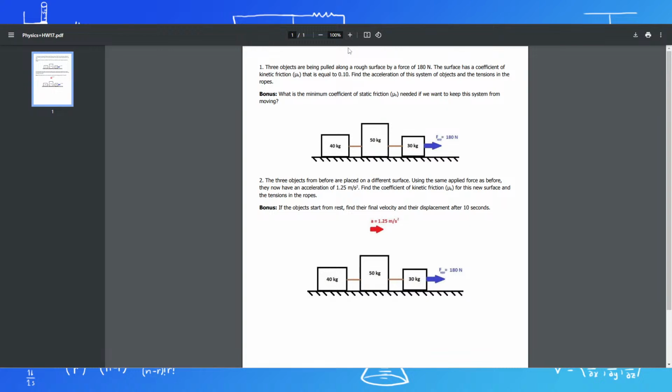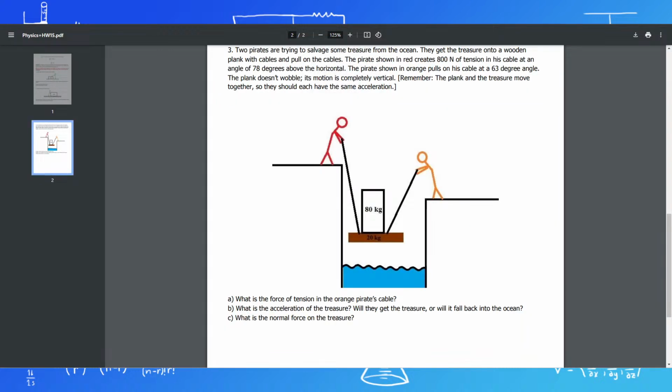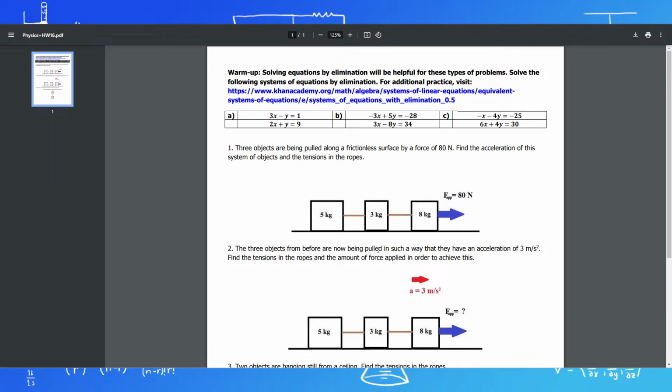So we're going to do systems of objects, which is just what you do when you have situations with multiple objects. I kind of already showed it here today with that elevator problem especially. You can write equations where some of your variables will get eliminated, and you'll find a pattern where you'll be able to treat a collection of objects as just a single object whose mass is equal to the sum of the masses of the individual parts. And you can come up with some useful shortcuts there.